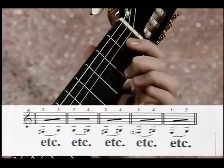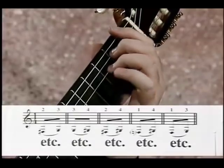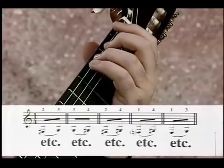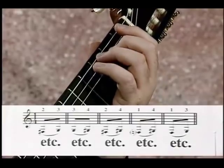I'm going too fast. Go at your own pace, or stay on one string. That's fine too. Going right to 3 and 4. Ready? Go.